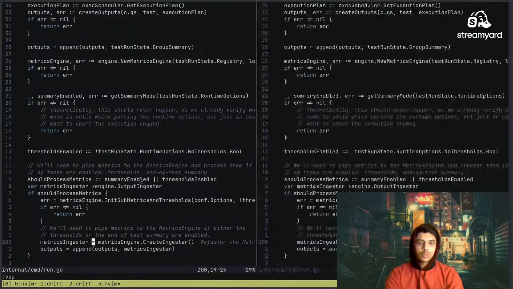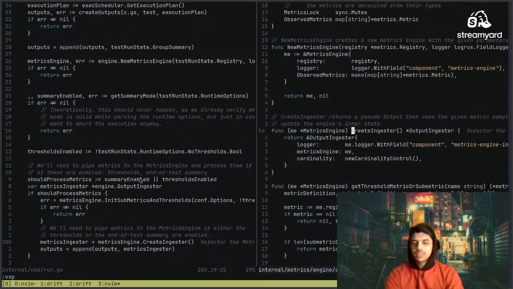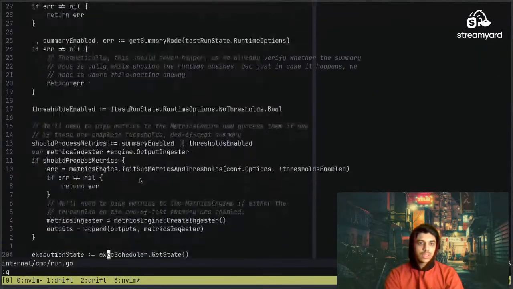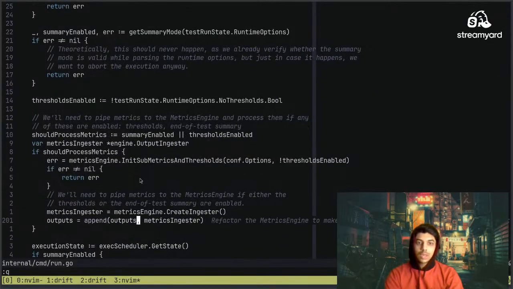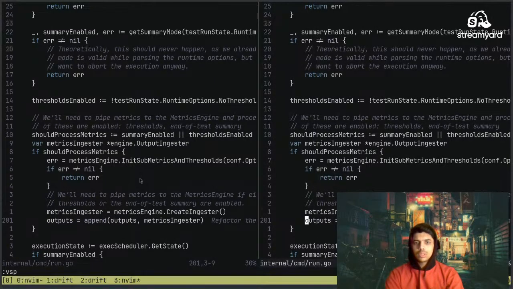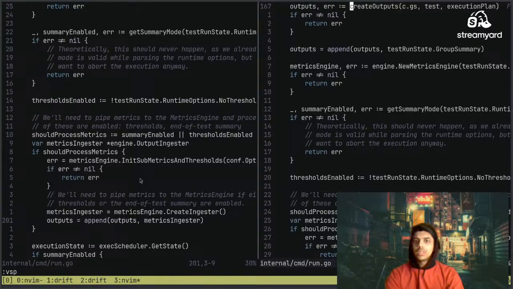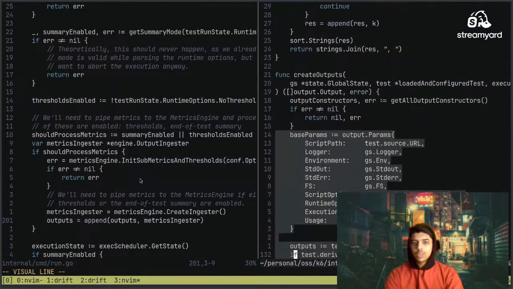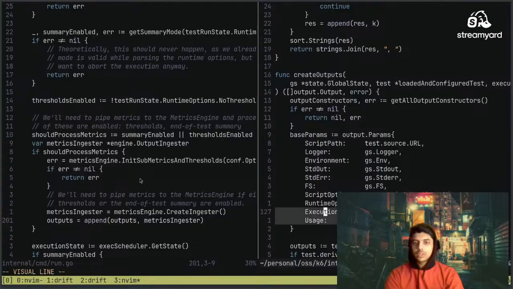Metrics ingester. Oof, dude, I love this. Metrics ingester. Output in this. Just initializing that. Output is outputs. It's an output of outputs. Create outputs. There you go. Base wraps, to path, blah blah blah, runtime options, create execution plan. Execution plan. Ooh, well.